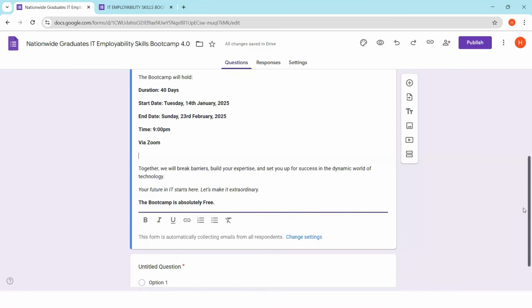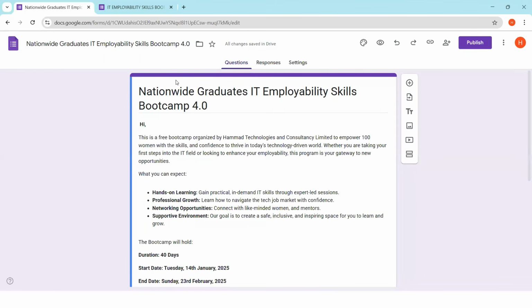So we are still on description. I talked about the title, I talked about this description. I believe you understand that. So we have something like this. There is a folder. If you want to create a folder on your Google Form where all your forms will be inside a folder, you click here and you save this form in a separate folder. I'm not going to save it inside any folder. I didn't use that, so I'll just allow it to be.